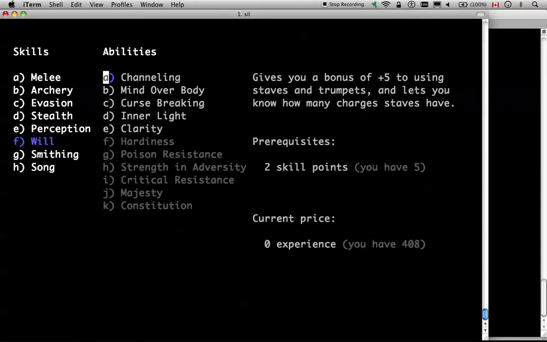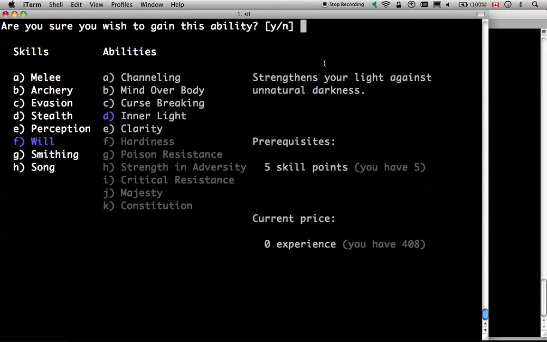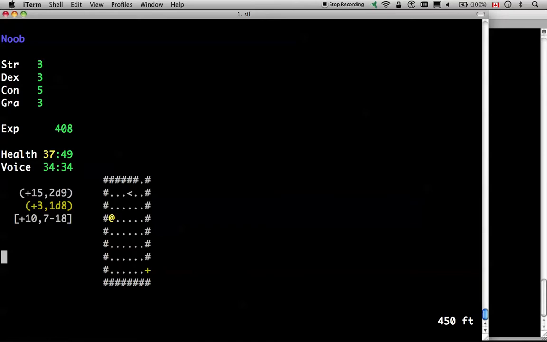And if we need to use our stabs, there's no point in holding on to all those stabs if we're going to fail every usage of them. So I'm going to take inner light because it's free. I have the will affinity. So that'll help us if shadow spiders show up a little bit out of depth, which everything in Sil seems to show up out of depth.